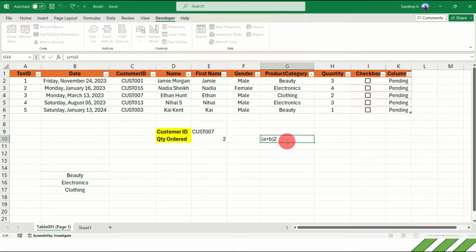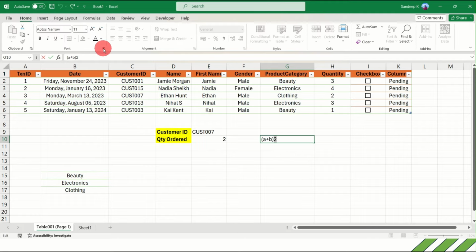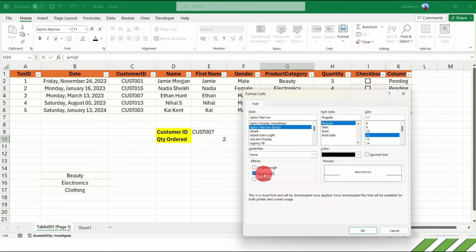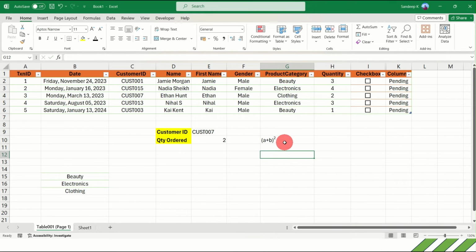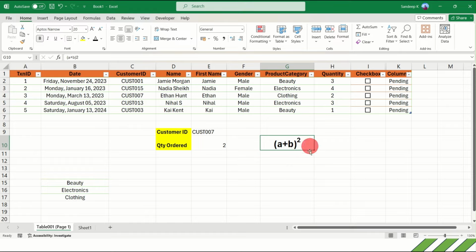And then what I'll do is I'll just select this 2. I'll go to the home tab, click on this font settings, okay, this arrow shape towards the right, and here I have an option called superscript that is under effects. Click on superscript, click on OK, and now you can see my text. I just enlarge this text, so you can see there is a square now. So this is how you work with variables, squares, or mathematical formulas in Excel.